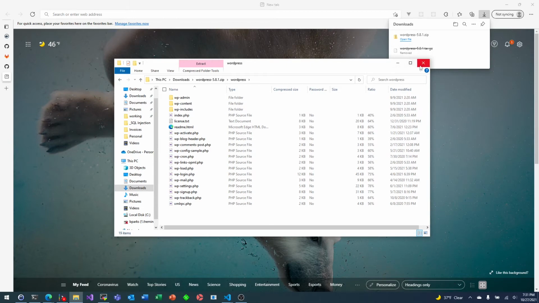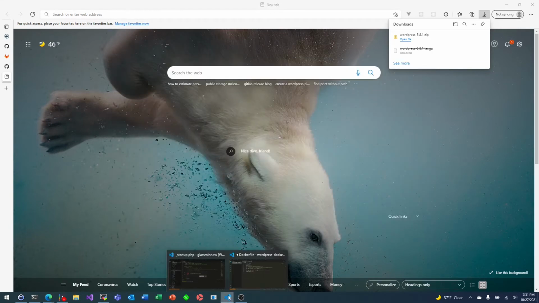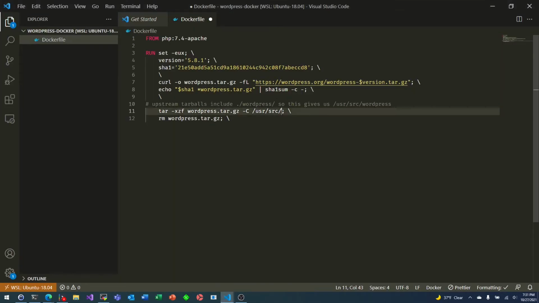All right, so now that we know vaguely what this zip file looks like, let's actually use it in our Dockerfile. Now in the original Dockerfile, they copied into /usr/src, and I actually don't want to do that. I just want to unzip right where it is. And then what we'll actually do is copy everything from the WordPress directory to the current directory.